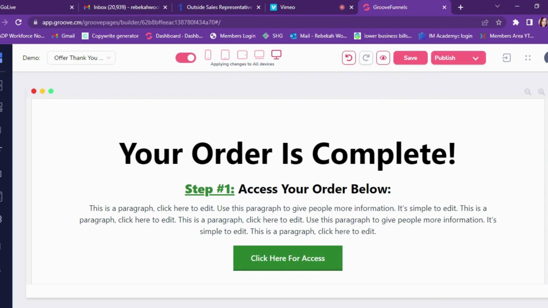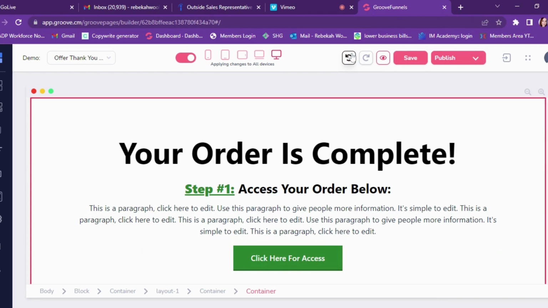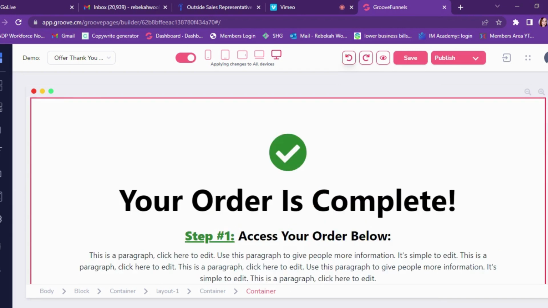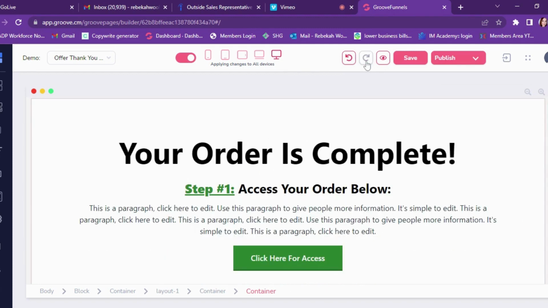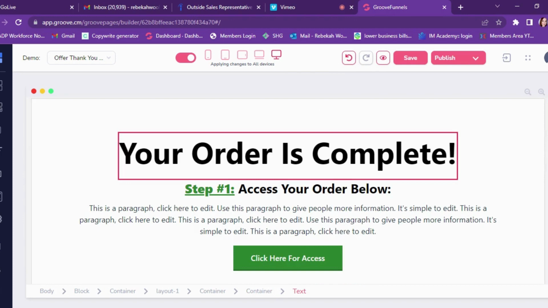There is no way to undo that. Oh yeah, there is, right there. So you can push undo, and then you undo it. I forget about the undo option for some reason. So you can undo it and then say, no, I didn't really like it. You can just redo it back. But that's how you delete something.